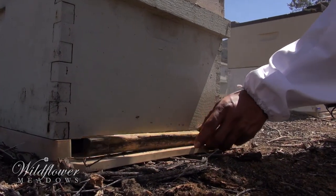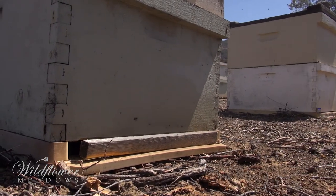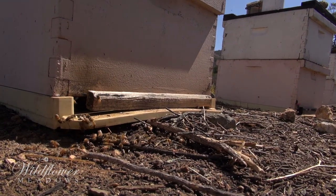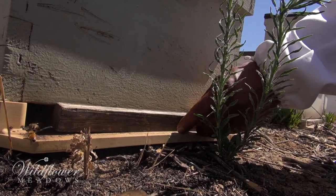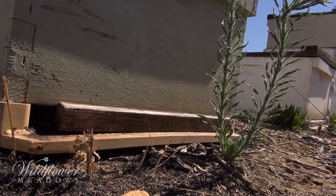A simple block of wood is really all you need. Our beekeepers like to reduce a colony's entrance down to about an inch or two. This is more than enough space and ventilation for even a strong colony, even during the height of summer. This simple step cuts down the area that the colony's guard bees need to defend and makes it easier for any colony, even a weak one, to defend itself.